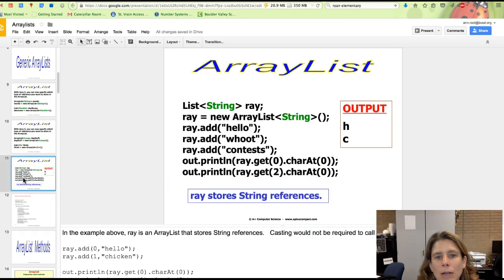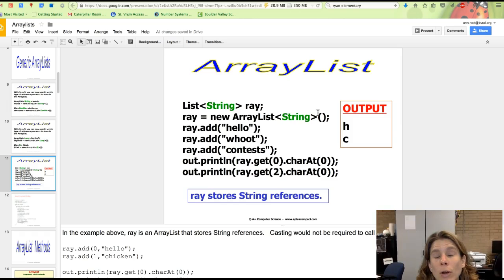So let's take a look at how this is going to look now. Our example that we had before, we create a list of type strings. Notice these very nice angle brackets here, the less than sign, the greater than sign there. And again, we have to say on the other side of the equation that it's a string as well before we do our empty brackets.